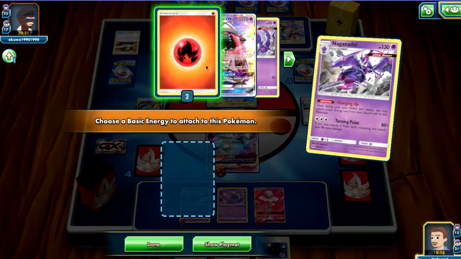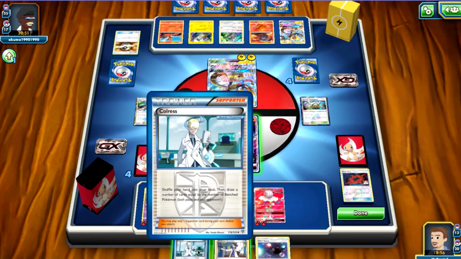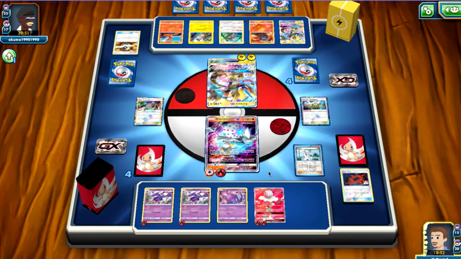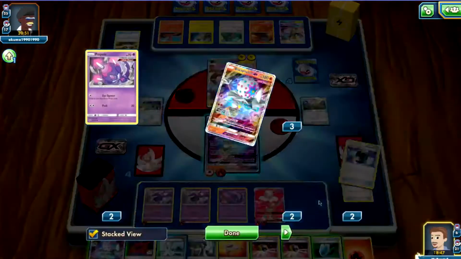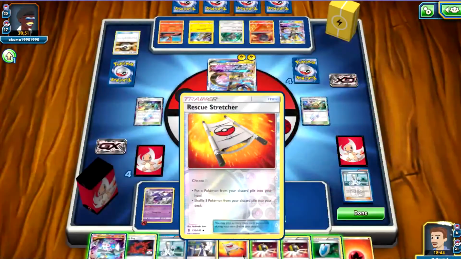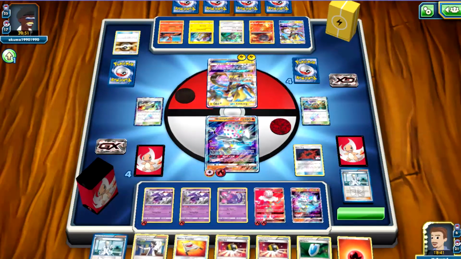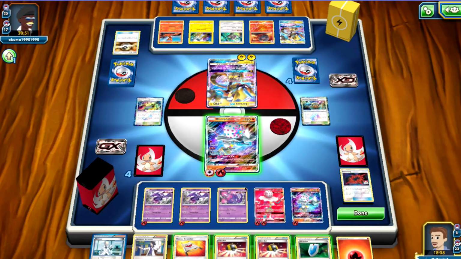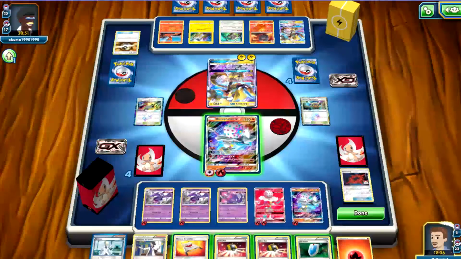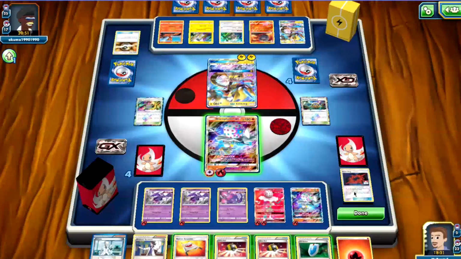And I don't know how my opponent gets back from this. You guys can tell me in the comments, but I don't know how my opponent gets out of this situation. So we're gonna get 9 cards. We can Colress, we can Beast Ring for 1 fire energy. Is it worth it? Yes, it is. Let's go ahead and do that. And wowzers, this is good. We don't have anything. I mean, we can Rescue Stretcher back those Pokemon, but it's not worth it.